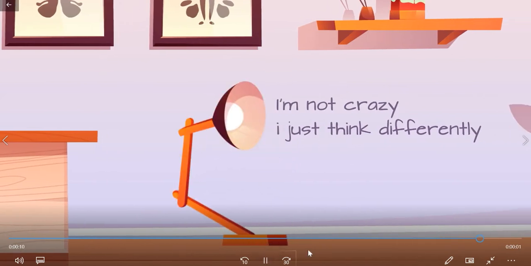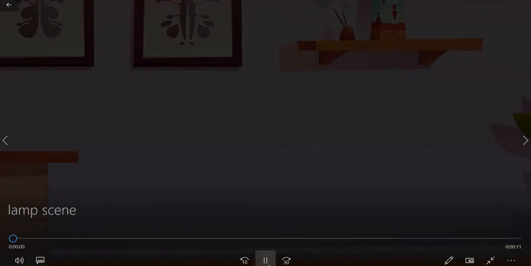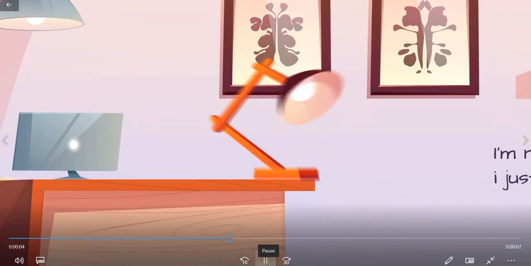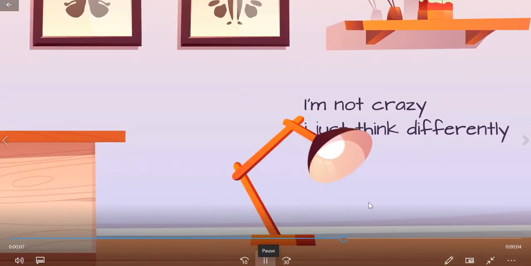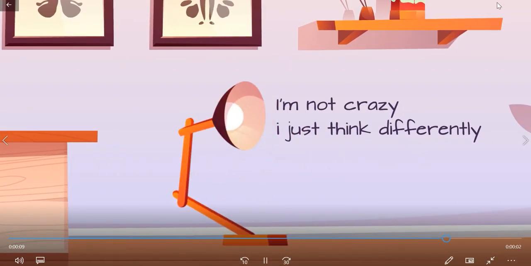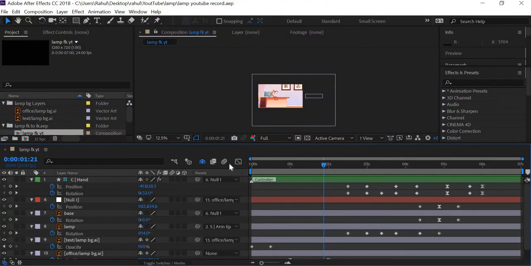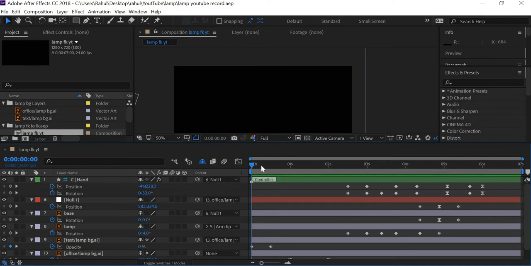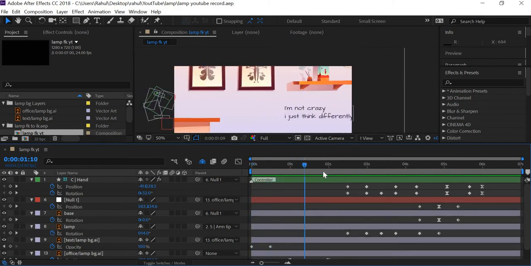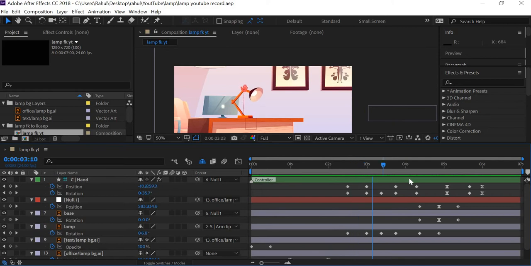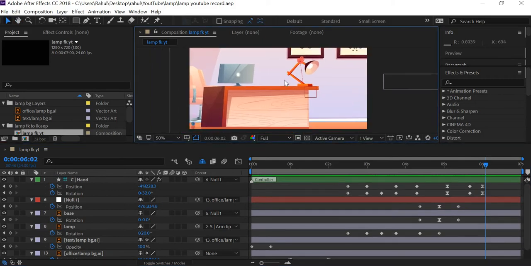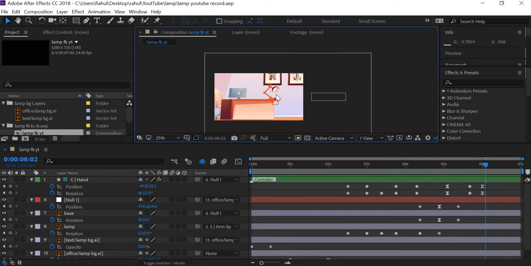We are working on this assignment on creating a lamp flipping animation along with the camera animation which tracks the movement of the lamp. In the last class, we worked on this scene. So the scene fades in, it pans, the lamp comes to life, it jumps, and then we'll work on the remaining part of this project.